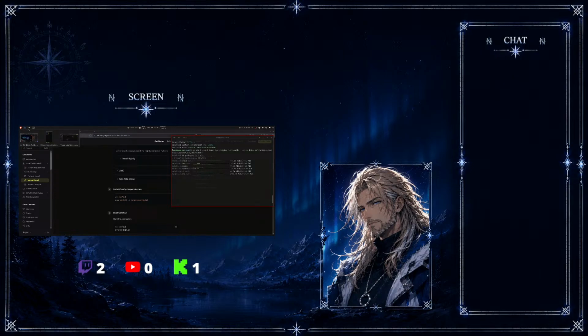That's what I have here. Can close GIMP for now. OBS can be running. Great.